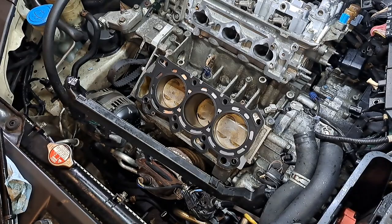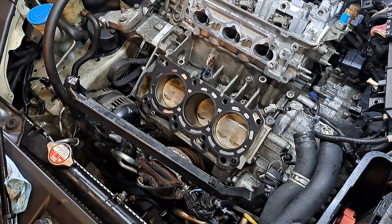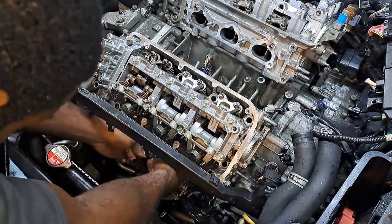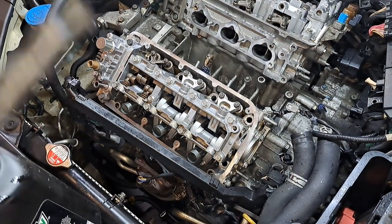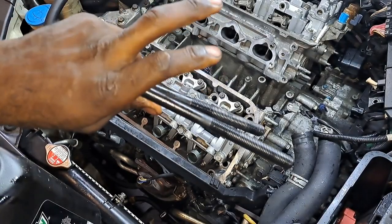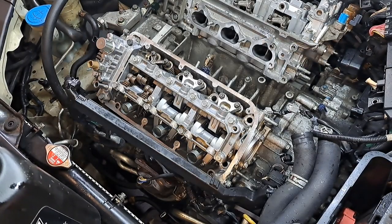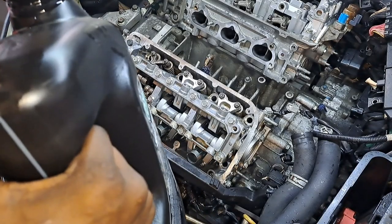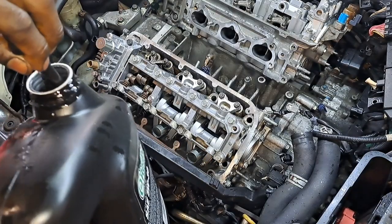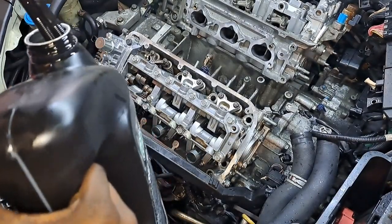Let me do the front. Let me show you. Hopefully I don't have any problems with this, and it goes straight on through. And we'll see what happens. So I'm going to put these two defective ones, or the used ones, at the top here where they're accessible. I have some 5W-30 fresh motor oil that I'm using. Oh, shoot. Oh, I'm so stupid, I'm paying attention to this camera. I poured a little bit. Pour a little bit out.